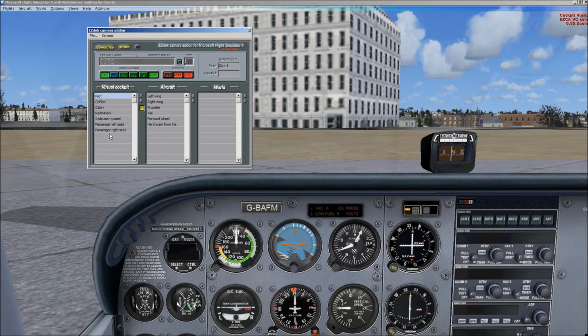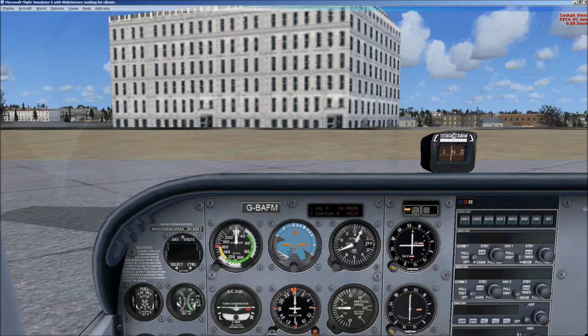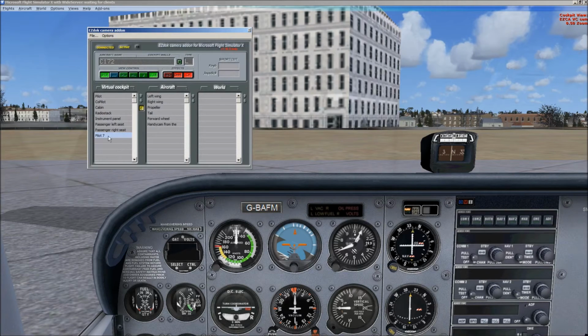What we'll do is set up a brand new view for the switches. I'm going to use exactly the same technique. I'm going to remain on my pilot view, right click, and click Clone Camera with Effects. That puts a new view right at the bottom. This is really annoying where the graphics are remaining on view there. I apologize about that. Don't know what's happening. So I'm going to move this new view and rename it Switches. I'm going to move it up just below the Copilot. I'm going to assign a keyboard shortcut of Control 3.